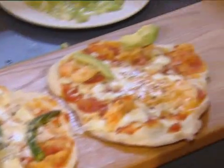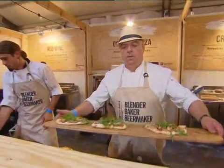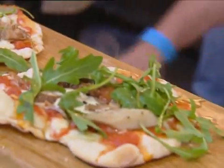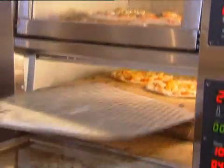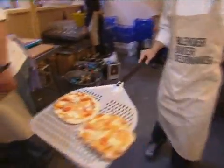We got some peri-peri prawns, a little bit of avocado. Then we've got a really cool one here, which is a duck confit with porcini, a little bit of truffle oil. So the guys really sent in some quite imaginative toppings. Look, some of them we had to take a little bit of poetic license with, because some of them were just, geez, guys, please, no more pineapple. So we've used our own recipes for the bases and that kind of stuff, but we've taken the suggestions for the toppings in order to what we'll be serving this weekend.